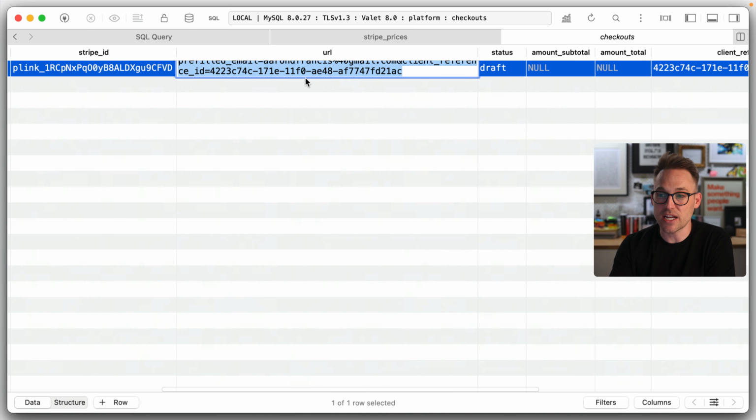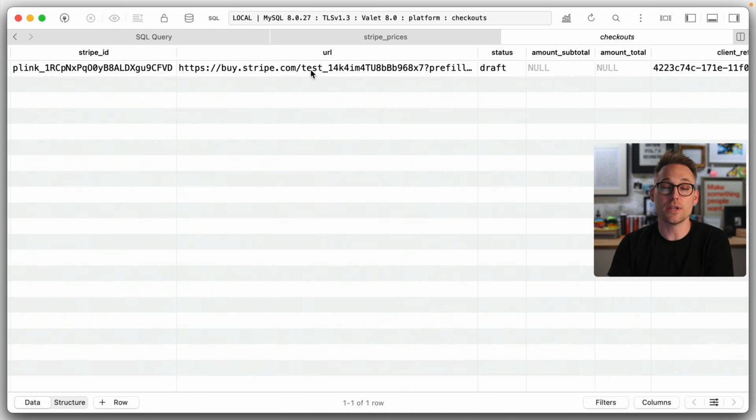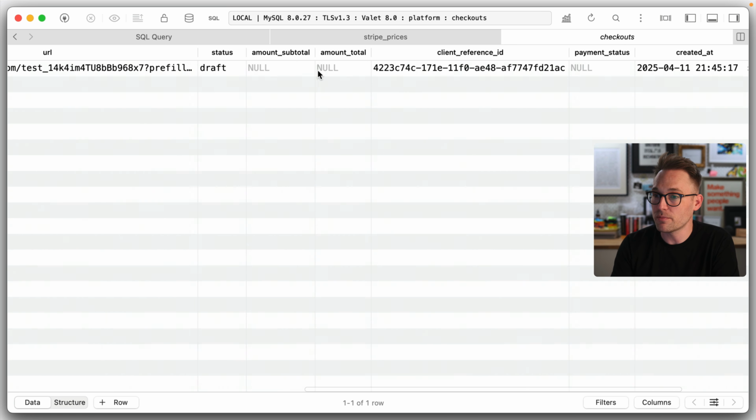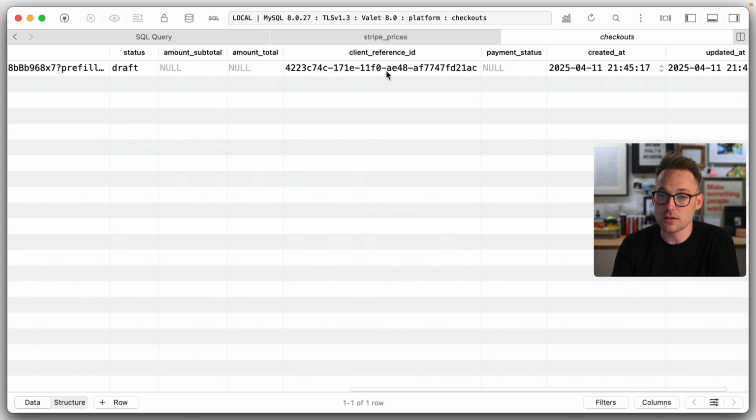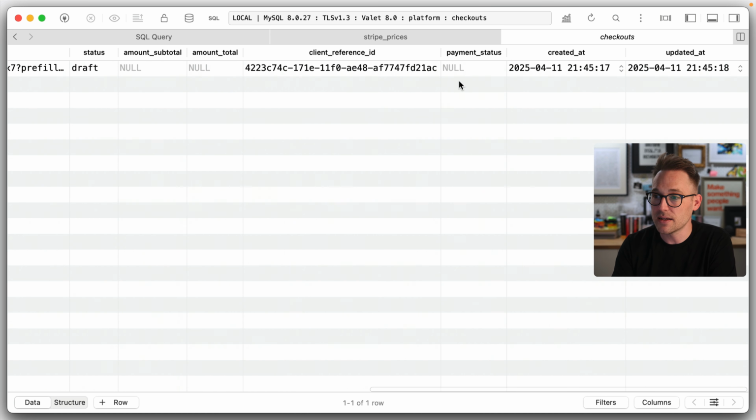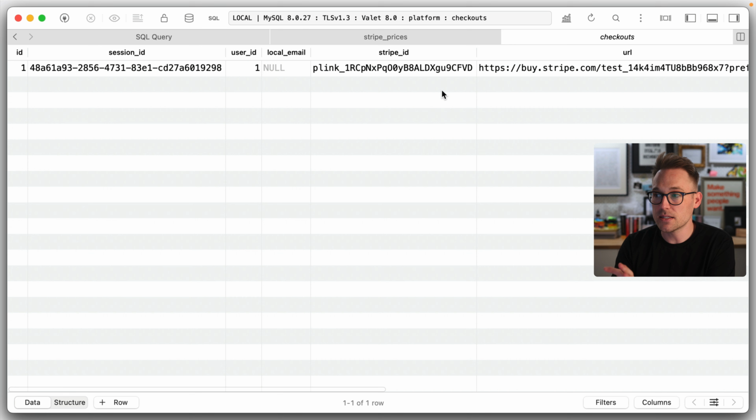And this is the checkout URL. So when you create a payment link on Stripe, they give you a unique URL that you can send your user to, and they can pay over there. And you'll see it is in draft mode. Client reference ID is a way that you can link them up between Stripe and yourself, which is kind of nice. And that's it. So this is the checkout.